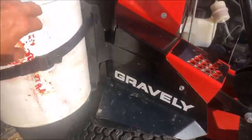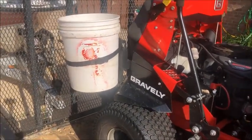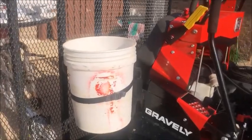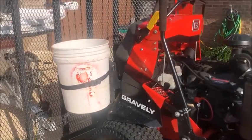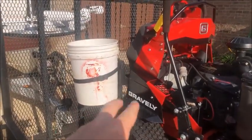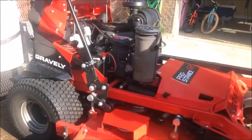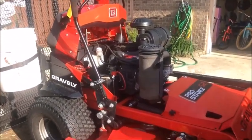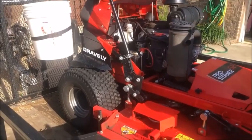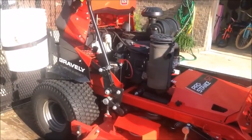I added a little trash bucket holder to our mowers and it's been a great addition — just a nice dedicated spot so when you're out mowing you can step off, pick something up, and have somewhere to put it. I would definitely recommend getting this; it's just a little creature comfort that's really nice to have. Overall, we've really enjoyed the machine — it cuts really well, it's super smooth to drive, very intuitive, and comfortable riding across yards.